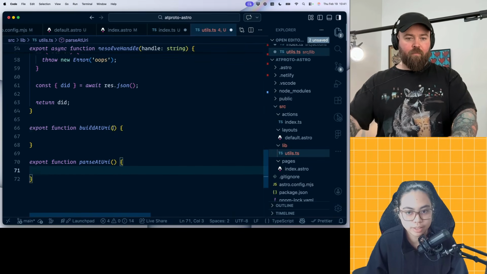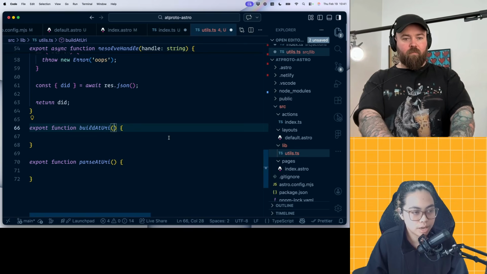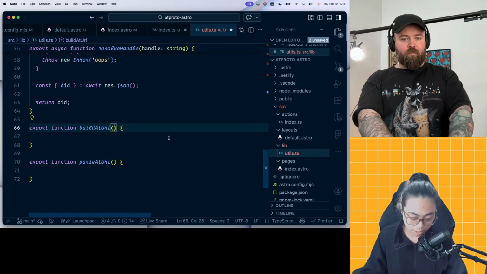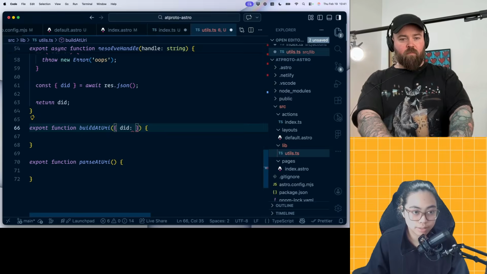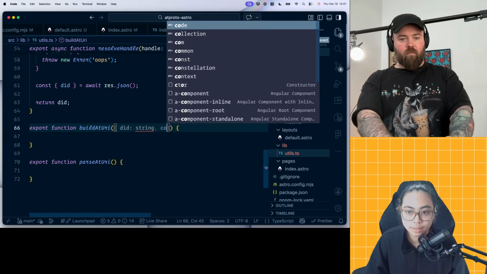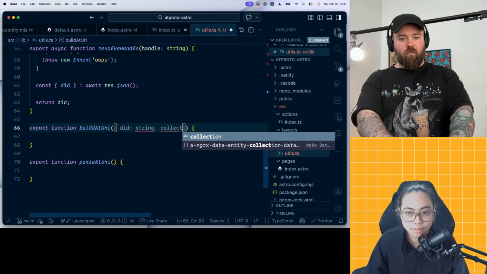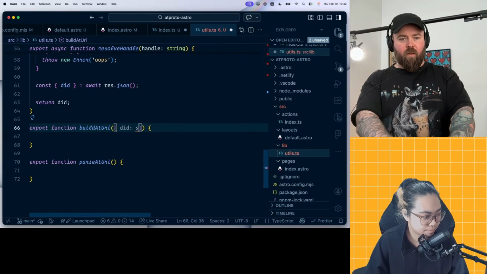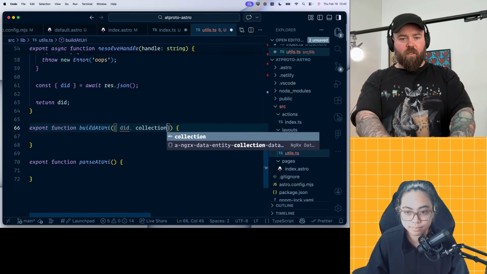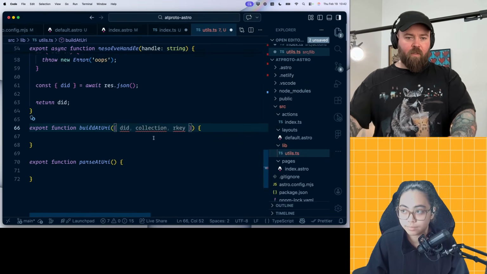Okay. Perfect. So build URI. Here we could make this an object, and then it'll be did, collection, and R key. Oh wait, I'm doing this wrong. Did, collection, R key, and then we need to copy this.